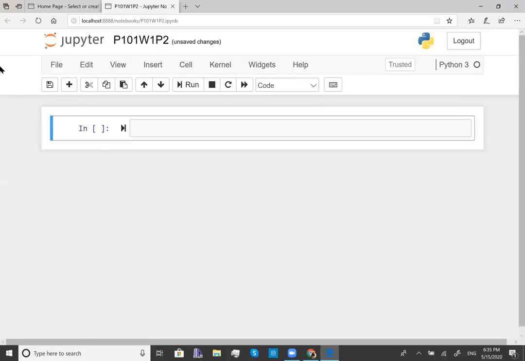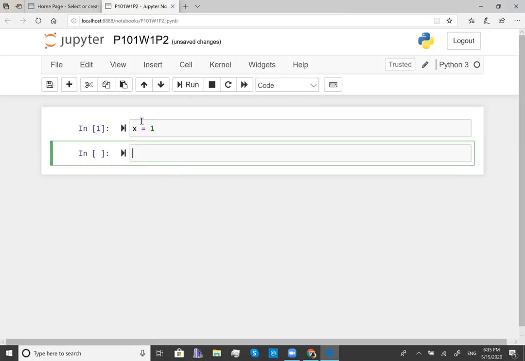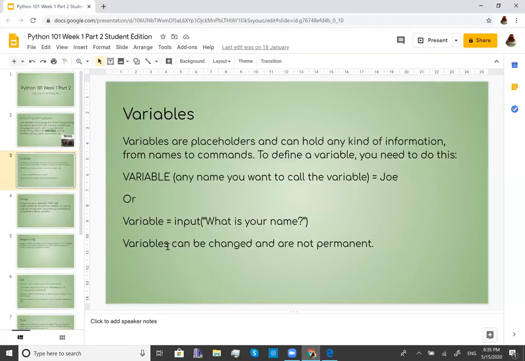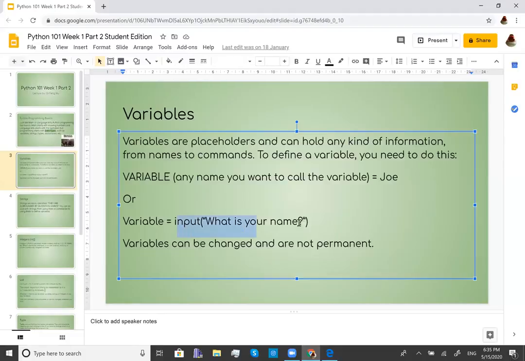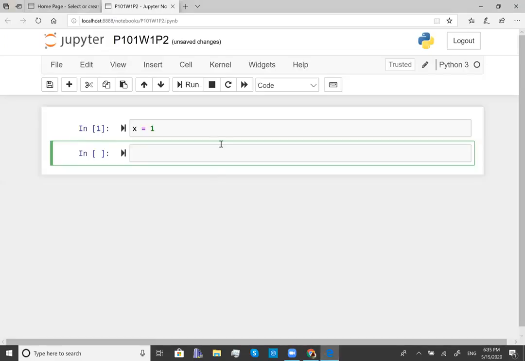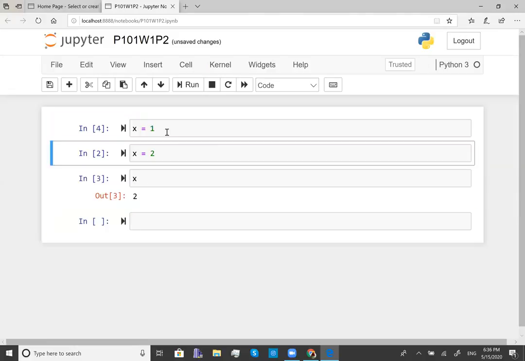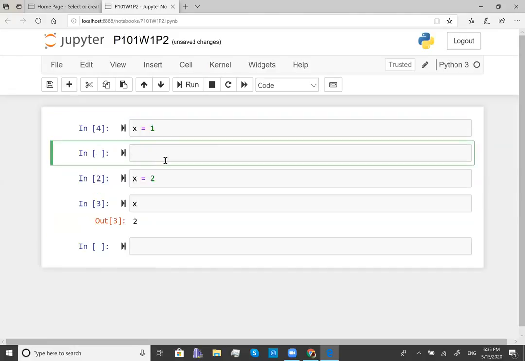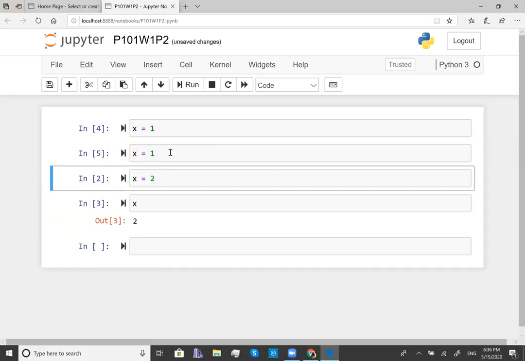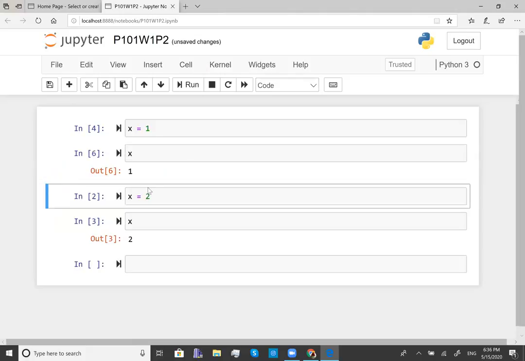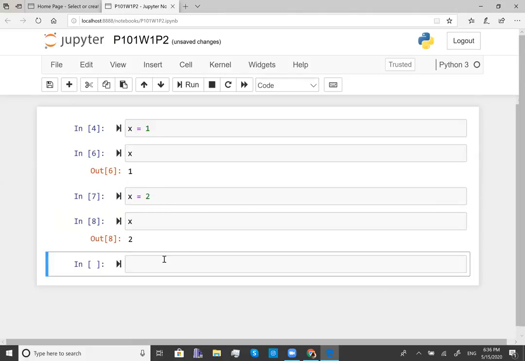All right, so like I said, variables. You can do x equals 1. It doesn't really return anything because you're just defining something and you're not telling it to do anything. Like I did last time on our function, x equals, and you can also redefine it. And if you look for x, it's going to give you 2. If you do x equals 1, and then you just write x, it's going to give you 1. But now you redefine it, it's going to give you 2.